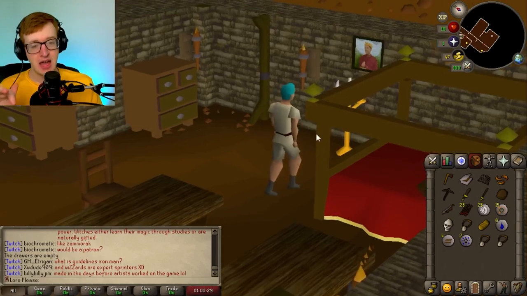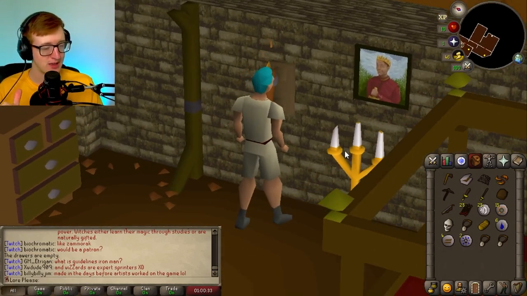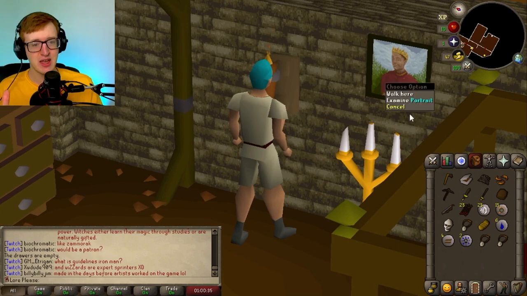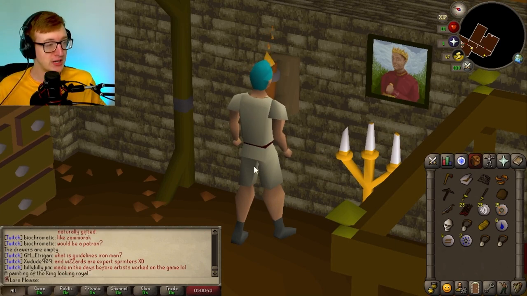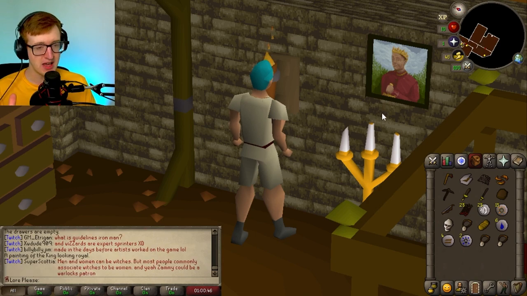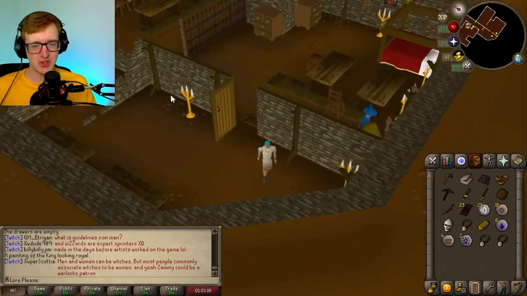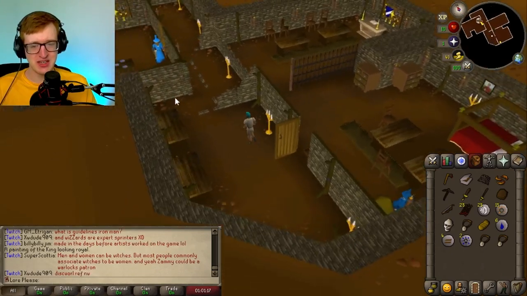This is weird. Now, I said that we were going to see that painting of that king at the beginning of this journey again. Here he is. And this is examined. It's going to say, "All hail the king." Oh, it's a different examine text. A painting of the king looking royal. It's the same picture. Different examine text from the one in Lumbridge Castle. So there's a wizard there. Wizard level 9. Skeletons level 13.